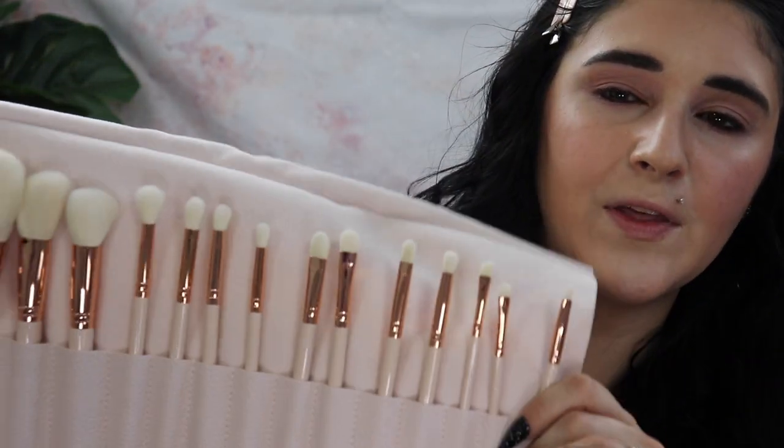Now I'm gonna do a little bit of this. So this is the shimmering body powder in Catwalk — you're supposed to use this on your body, but I want to use it on my face. I also bought the Colourpop It's a Mood palette — I'm not doing a video on that one, but I bought it in the little set. I love their makeup palettes. I also bought the set that came with the brush roll because I have some Colourpop brushes that I actually really like.